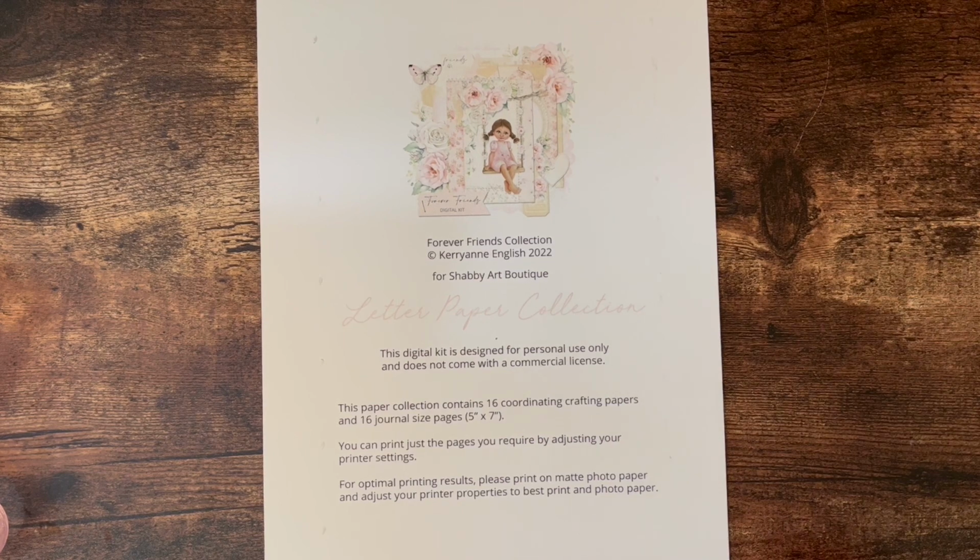I did one video before this using some of the papers and made some shaker tags, and some of them are included in this journal. And if you remember, I told you I was going to make a vertical journal and a horizontal, and I finished the vertical journal today, so I want to share it with you.